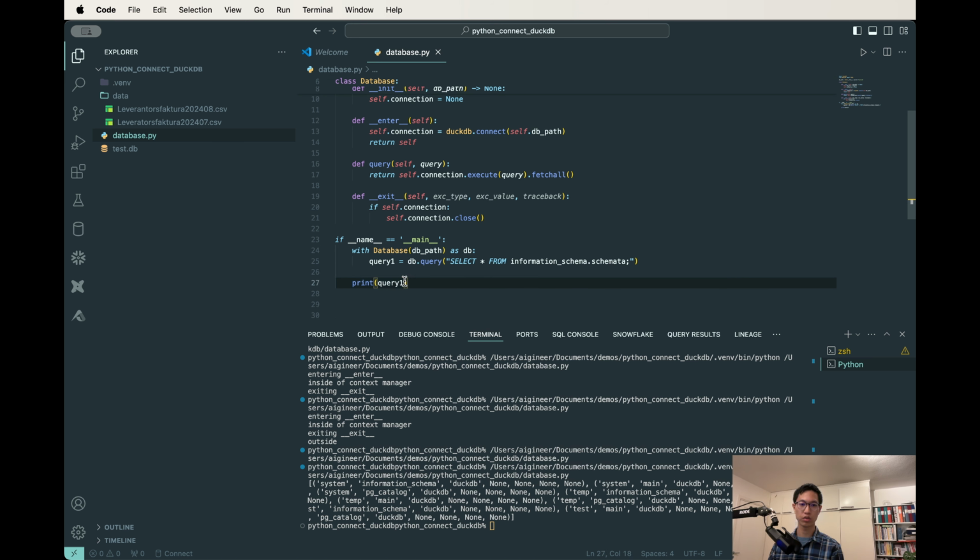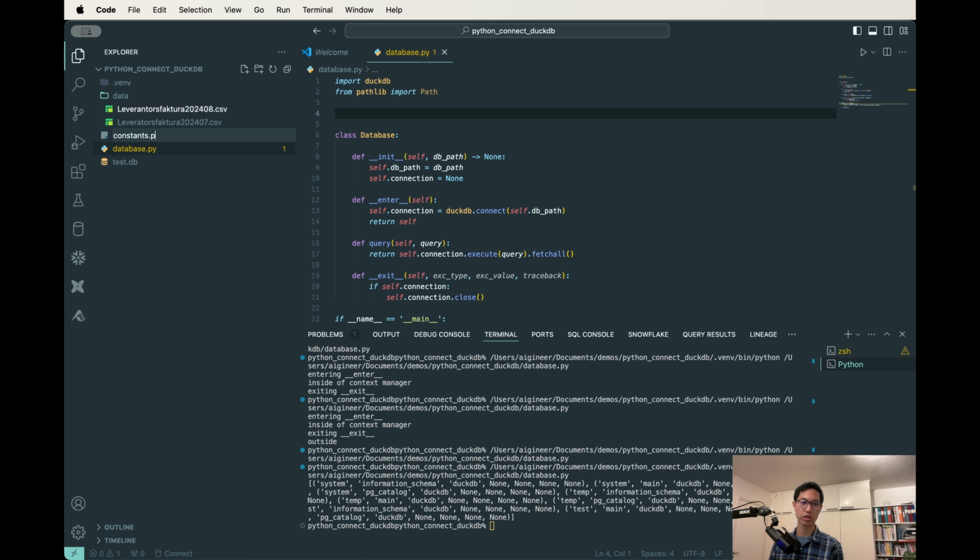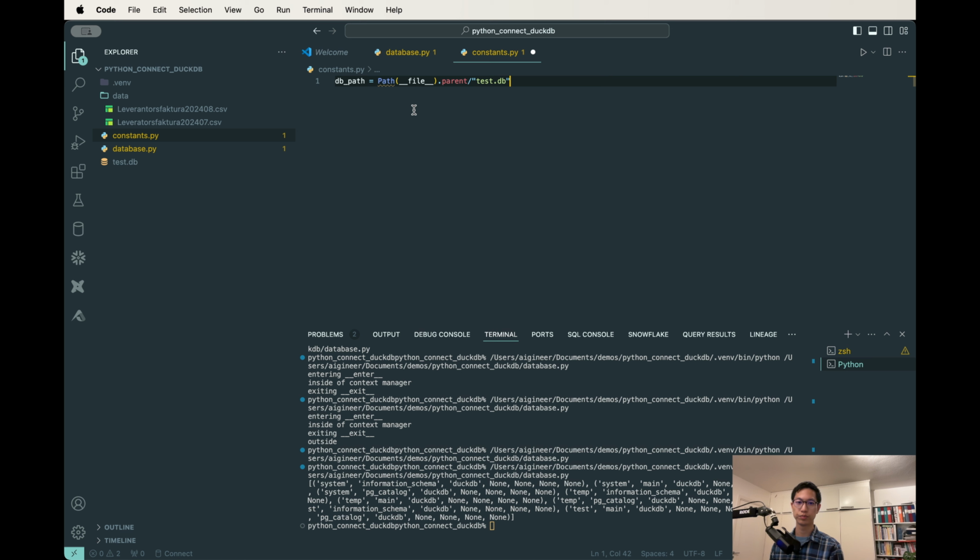So right now I want to create another file like this here. I want to remove this and store it into constants. So constants.py, and here I'll put this instead. Basically this file should have constants which are, for example, the paths. So we have paths to the data, we have paths to the database, and we could have several other constants as well. So several modules can reach this module. That is the idea.